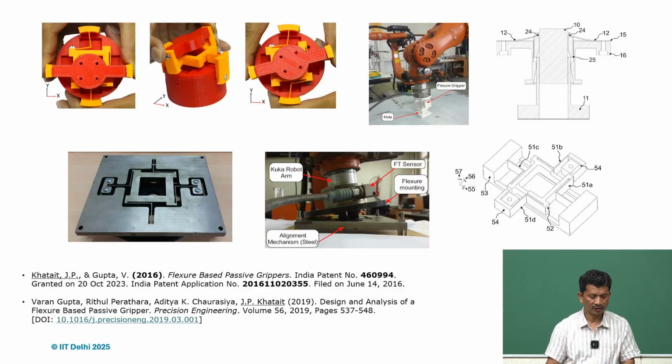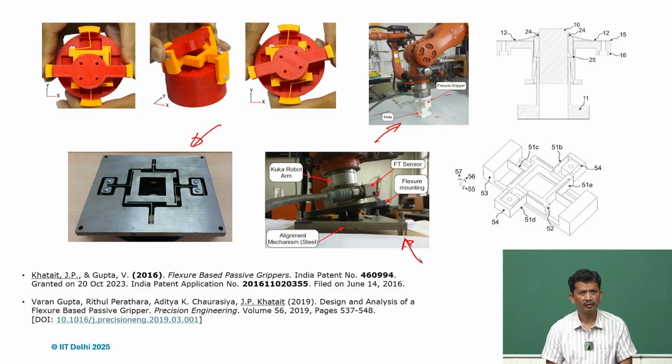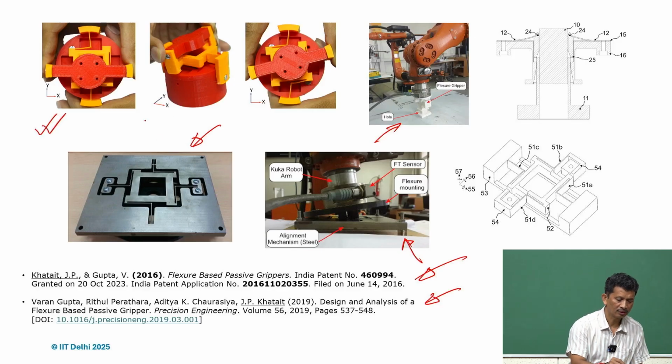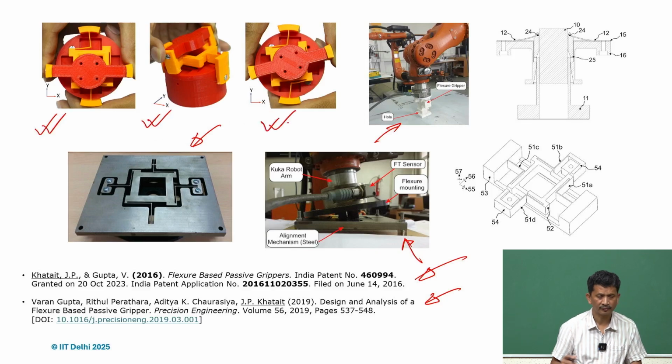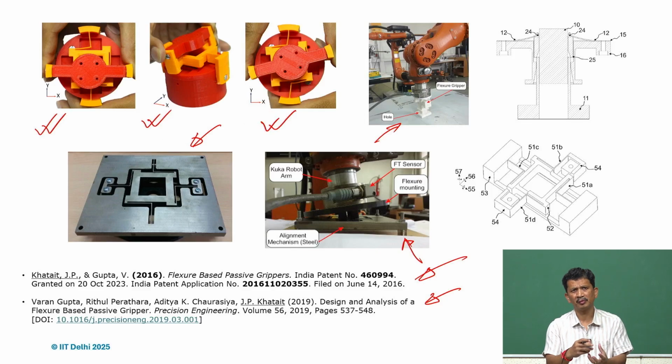So we have already implemented that design, and first we used the 3D printed part, and later we got the metallic part fabricated. We used wire EDM and then showed the results. So we also filed patents and published it later. So very good use of compliant mechanism, and this is just to show that even 3D printed parts can show those functionality, and we can be sure that whether it's going to work.